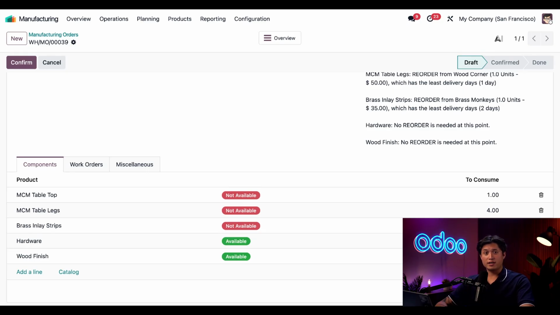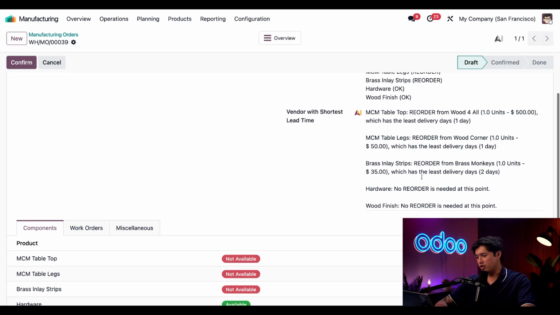So while we could find this information by opening each product profile, Odoo AI puts it all in one place, helping us decide what to order and who to order from with just a click. From here, we can pass the details straight to Mark Demo from our procurement team for fast replenishment in the chatter. So we can just copy what we need to order.